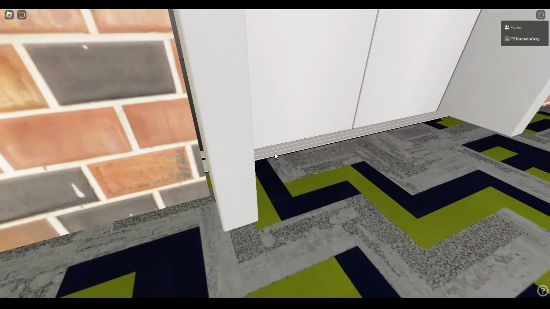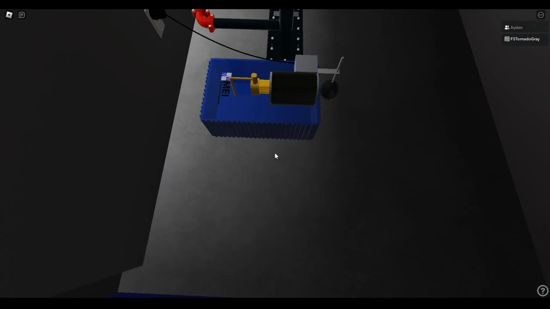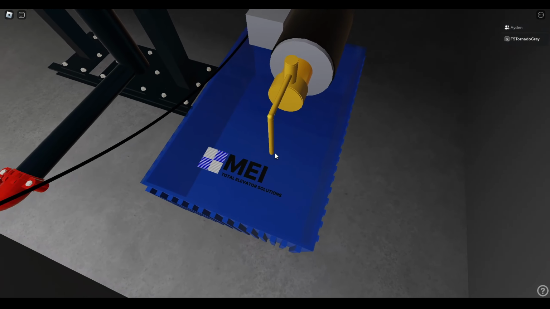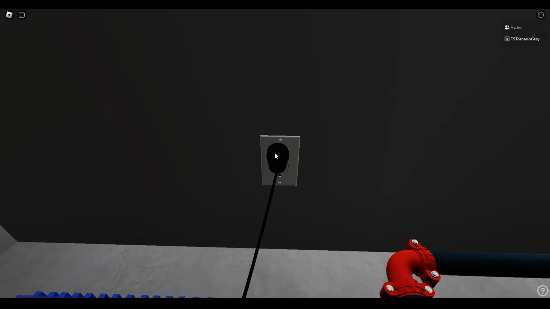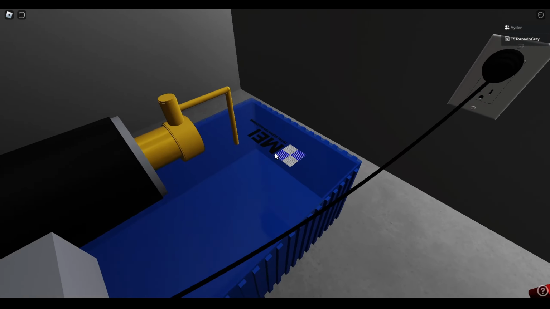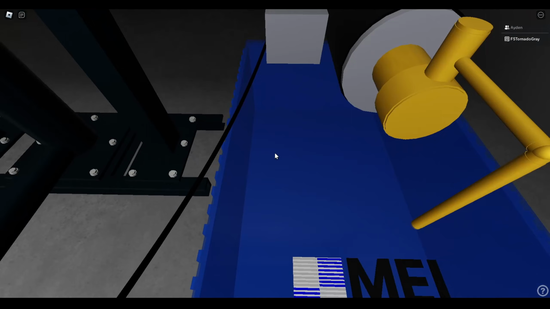Wait, are you in the traditional? I'm in the MEI. Alright, I'll come to MEI. Here it is. It's basically the same thing. I'm on my way there. There might be a building for you to be. Outlet right there. Very nice. Credit to Aiden for installing this.